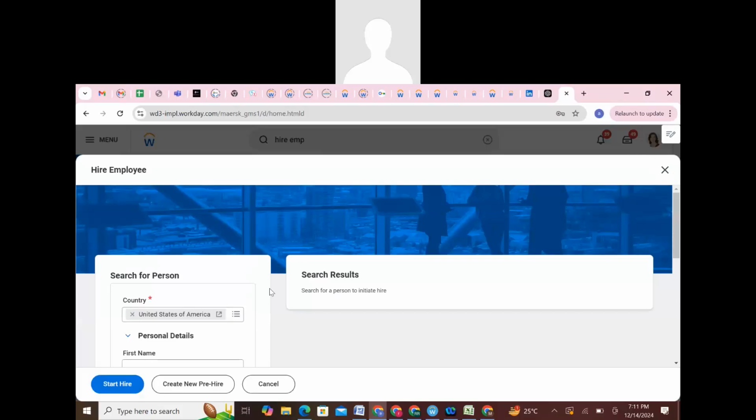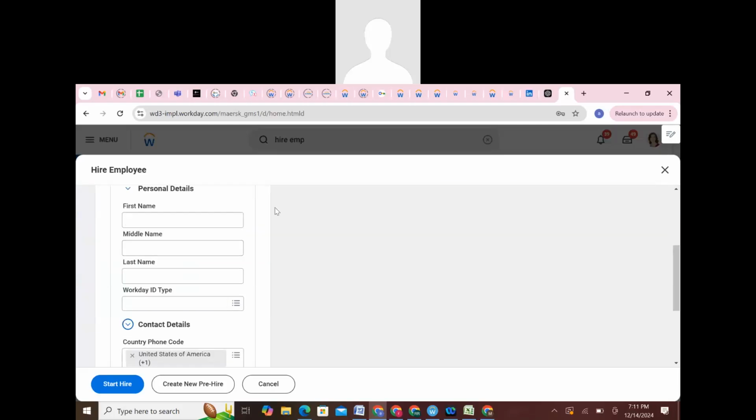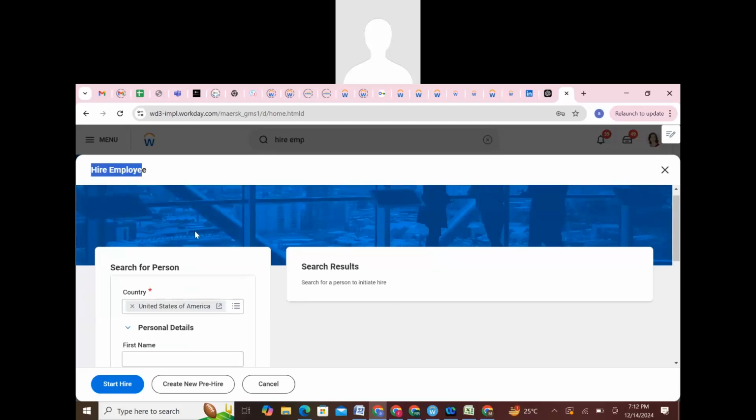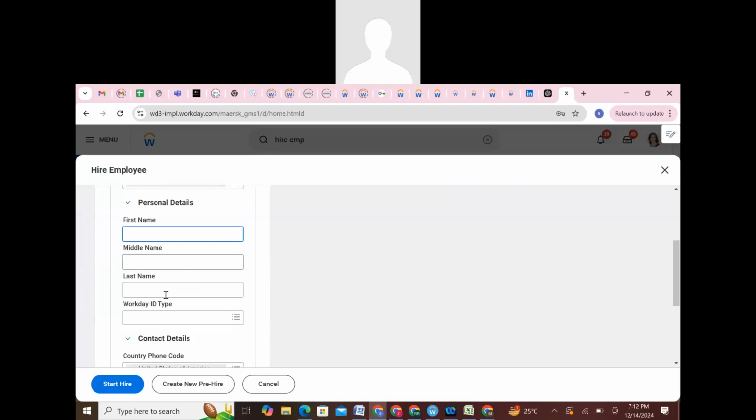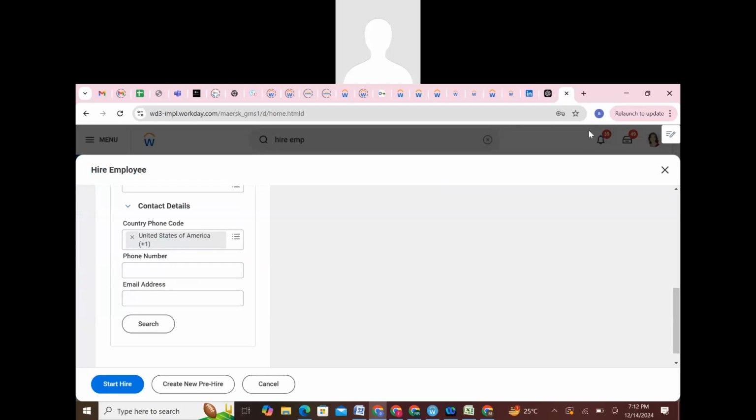If we want to hire 100 employees, each time for each employee we need to perform the hire employee task. We need to enter the first employee's first name, last name, and contact information, then start the hire.